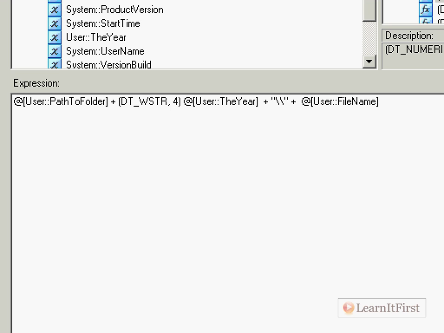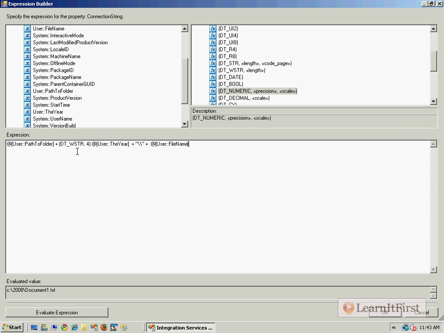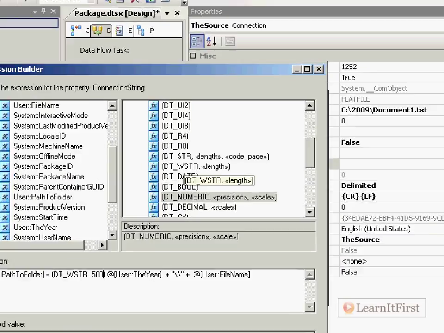Okay, so let's close out of here. It's fairly simple to get used to working with this. Remember, put the typecast in front of what you're casting. In this case, I happen to use a variable, but it could have just as well been literal content. Just personally, I find that I'm usually working with columns or variables. So just put your typecasting in front. I just want to show you what happens with the length if I make this 500, for example.